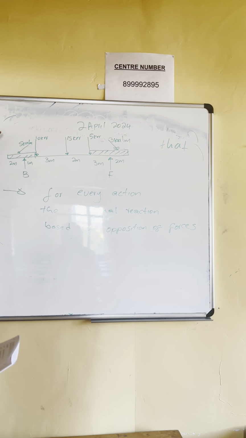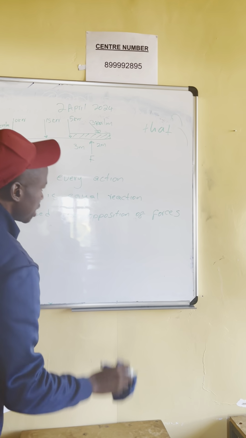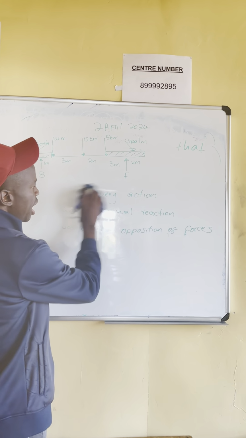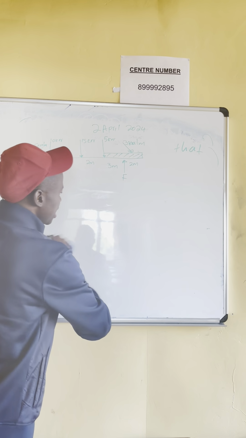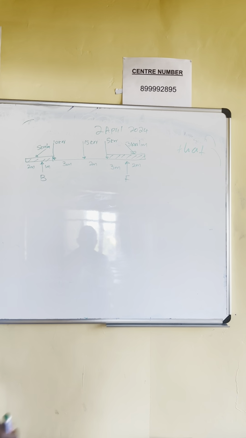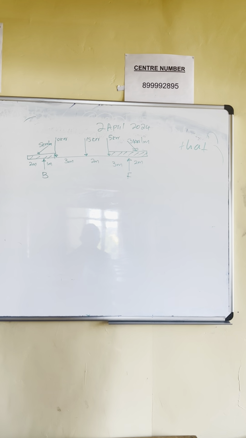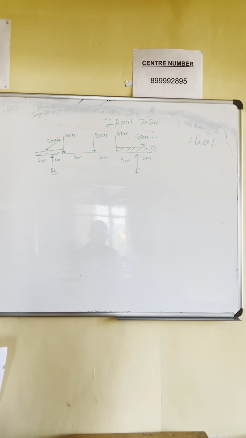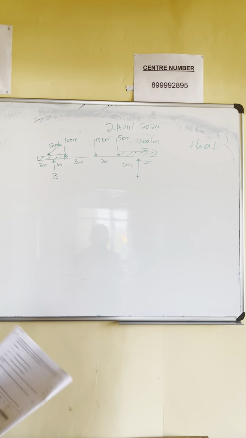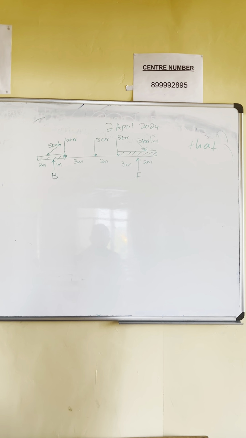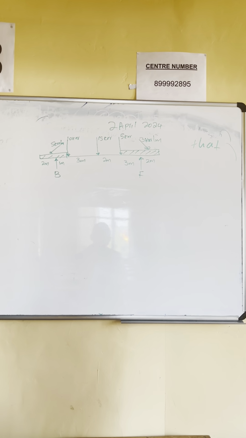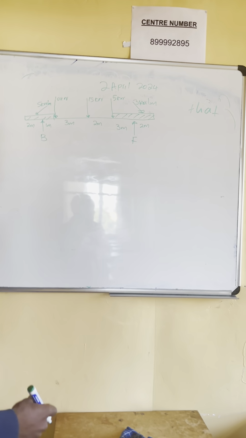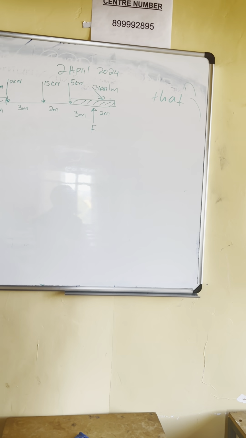Now, checking this beam, we have two supports. The beam is supported at B and F. Remember, a beam is anything that supports a load. It can be a bridge. Even this chair, even this table is also a beam. Anything that supports a load. Because the chair, you can sit on it. A bridge, we have seen a lot of trucks, any vehicle of sort.